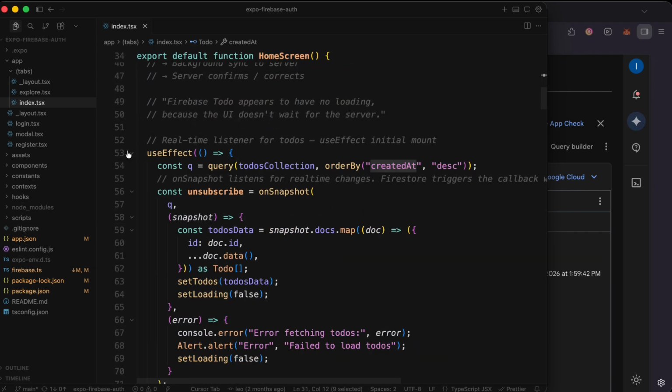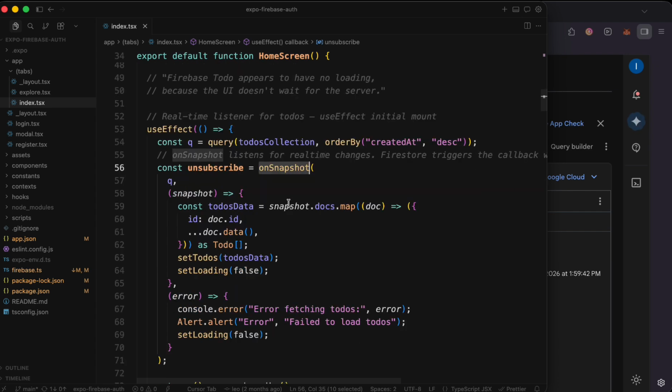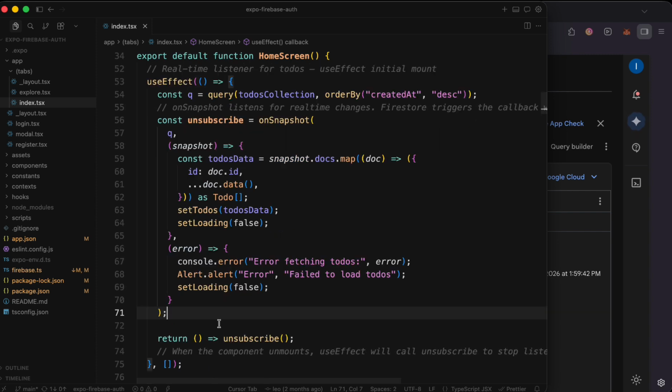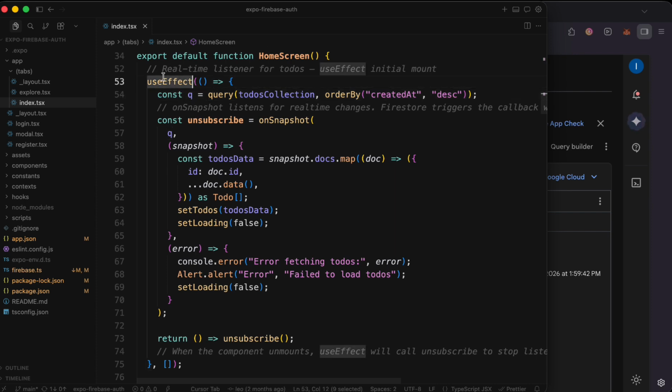Okay, onSnapshot, query, unsubscribe. When this component and page initialize, we run this useEffect, which sets up a listener, unsubscribe onSnapshot.